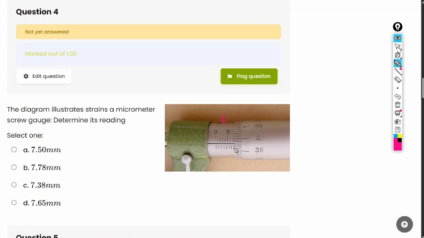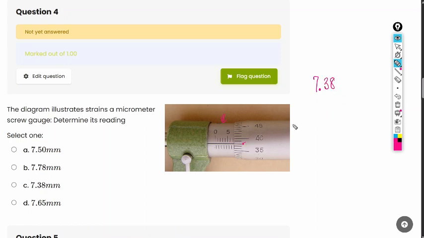I can't see 7.5 because I can't see the one under, just 7. Now we can read the circular scale, and the way you do that is you look for where the middle line, the horizontal line on the main scale, intersects with the circular scale. So that will be here. Remember I already got 7. So when I read it from here, I have 35, 36, 37, 38, so 7.38.